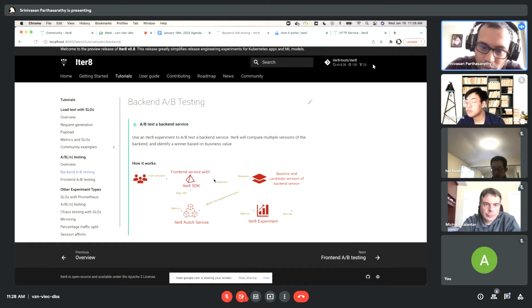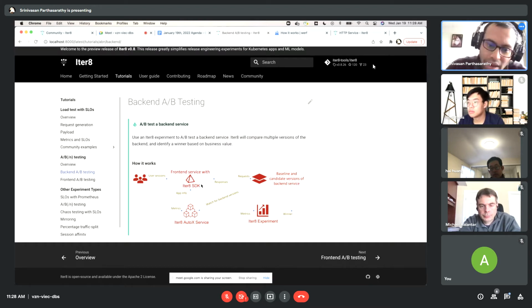It's routing. Through this AutoX service, the SDK knows which versions are available. So through that SDK, the front-end client can send requests to different versions and also register metrics. So I sent a request to that version and I got a response, and the user did something with it, and I have a business metric that I can associate with V1, and that metric is getting pushed back to this service.